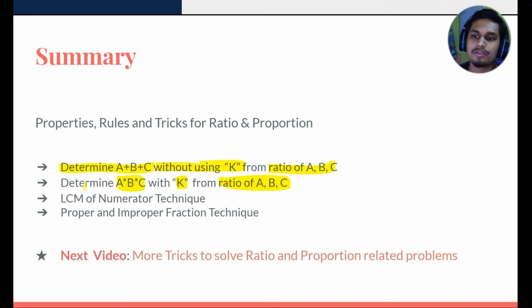Now the next approach is the LCM of numerator approach. That means if we have an equation relating the variables, we can determine the ratio using the LCM of numerator technique. We will not consider the denominator as we have already seen. Finally, we have learned proper and improper fraction techniques to solve the ratio related problems. In the next video, we will see more tricks to solve the ratio and proportion related problems.